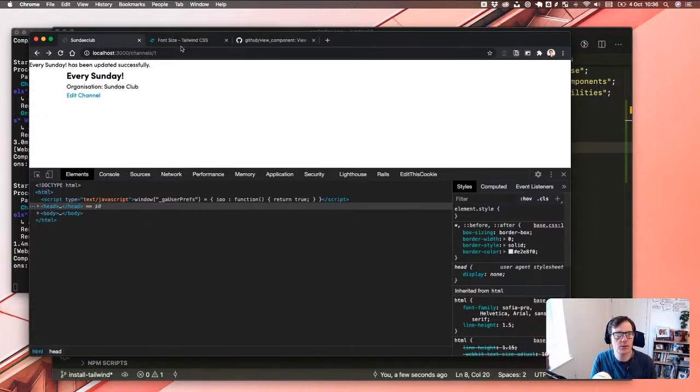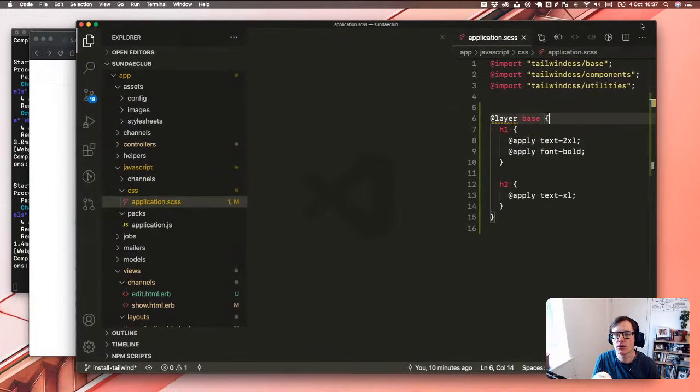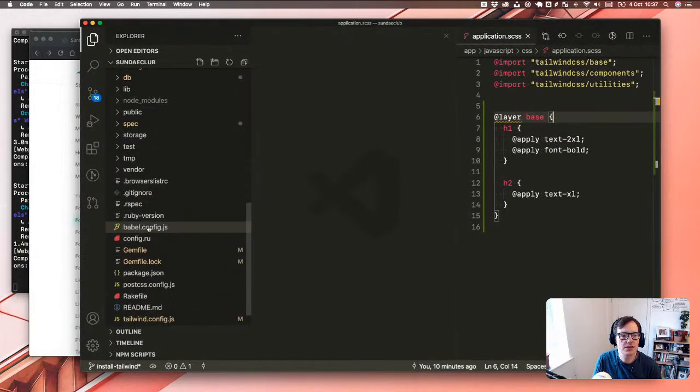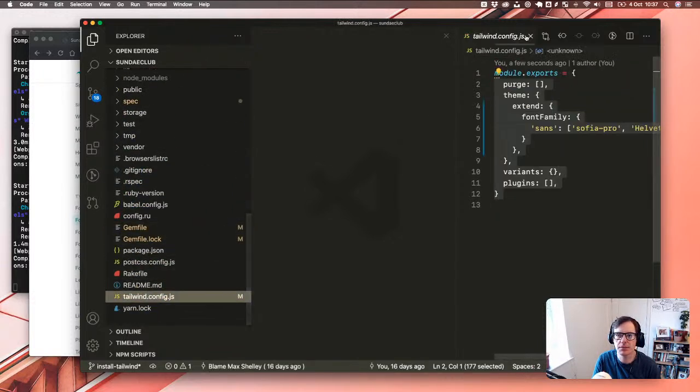So we're using Tailwind CSS for this project, mainly because I was interested in it. We had gone down a bit of a rabbit hole trying to get our custom font working last week, and it didn't work. So I did just a little bit of follow-up on that.